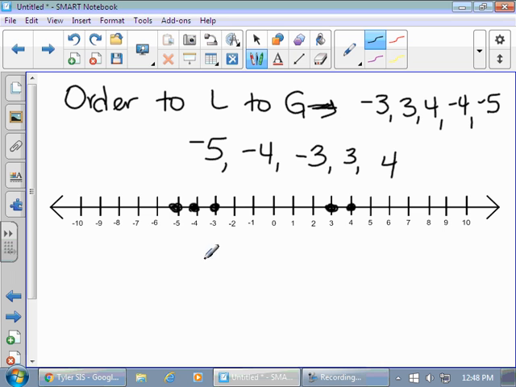You can. They're not going to do so much of that right now because we're trying to talk about whole numbers and integers. But I could graph that. If I had a -1.5, here's -1, and I'm going to go halfway more. So -1.5 would be here. Okay? I could plot it on the number line. But -1.5 is not an integer. But yes, you can have fractions or decimals.